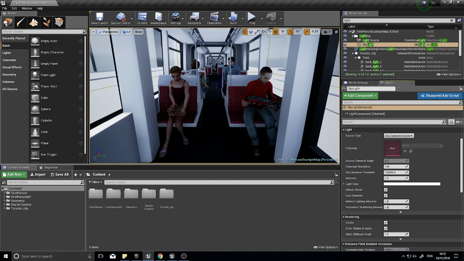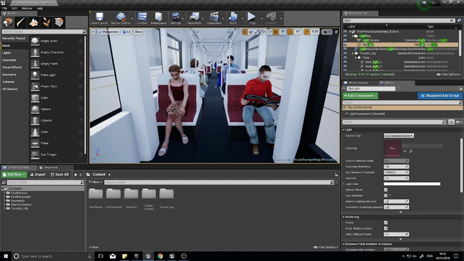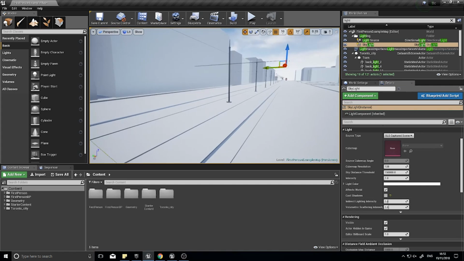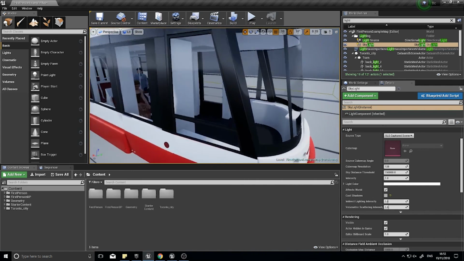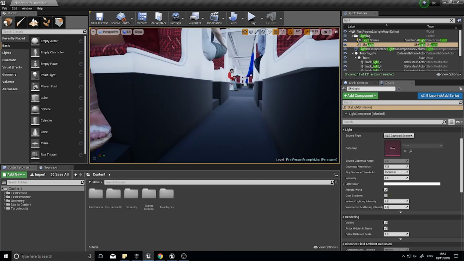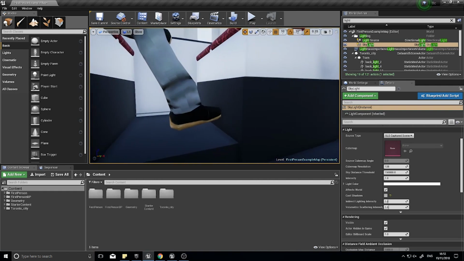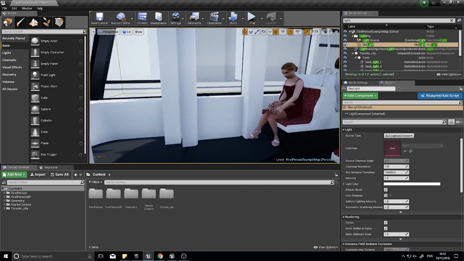Because I want everything to be lit throughout, I'm going to rely on my directional light to be the one that casts the shadows. So if I turn cast shadows off for the skylight, you can see the world is now lit a lot brighter with the skylight no longer casting shadows. The world's still getting shadows from the directional light, as you can see from the buildings, but the skylight is no longer casting shadows as well. Instead, it's bouncing light throughout the whole entire objects. And you get a lot brighter scene to work with.